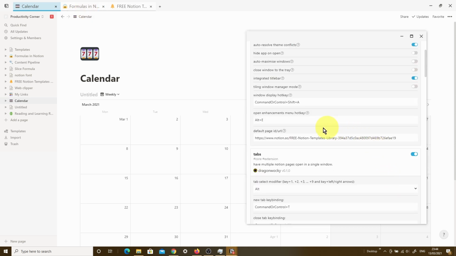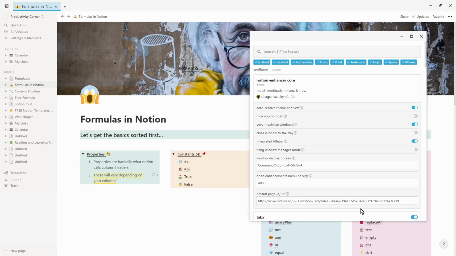So hopefully you can now see how this default page URL is working, because every time we're opening up a new tab, it is taking us straight to this page. So now I'm just going to remove this link, and then I'm going to open up the tab just to demonstrate what window opens up when we have a new tab when this default URL isn't selected.